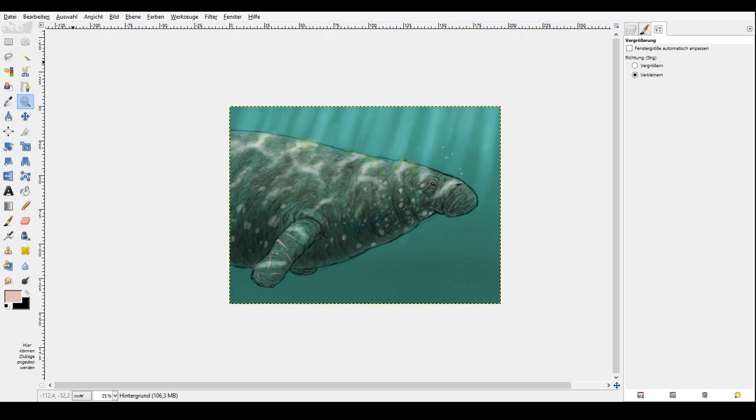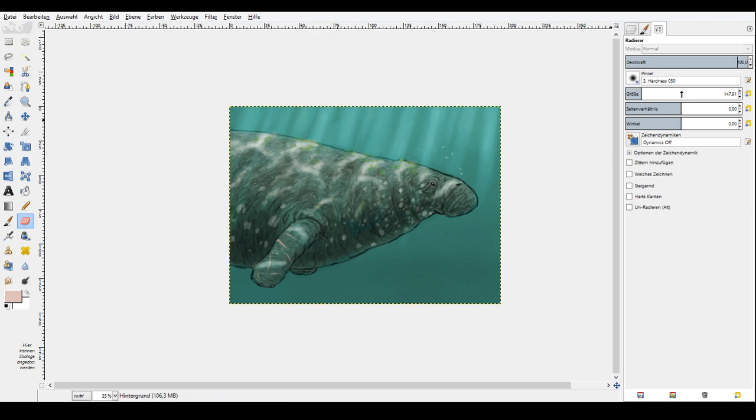Ah, hi Julian. Yes, this is indeed a Stellar Sea Cow. It took way too many tries for me to do this. Hi Lunar Fox. Welcome to the stream. For those who just came in, this is a special Sea Cow stream. I just decided this will be a relatively short stream. And why not do this rather small group? And some highlights of it.